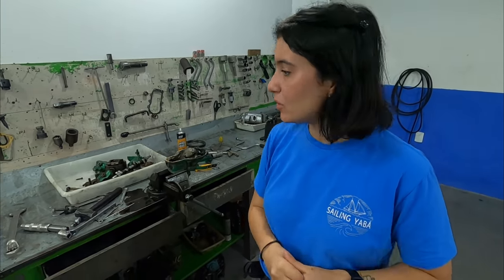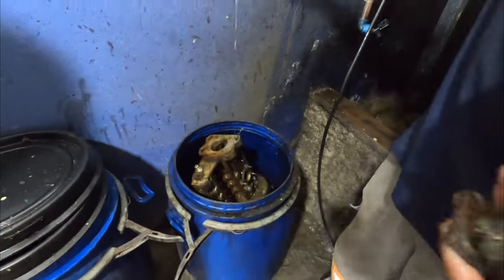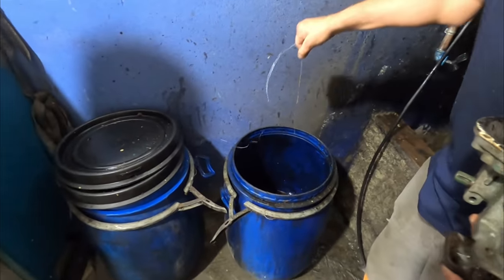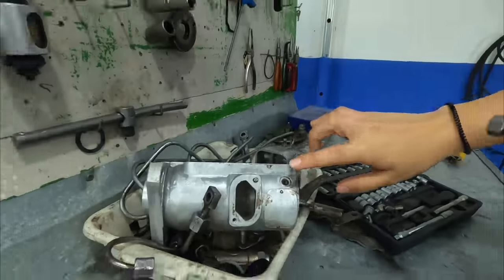Service everything, repair what has to be repaired, replace what has to be replaced, of course. And the main part will go inside a liquid that will make it very clean. It's supposed to look like this.